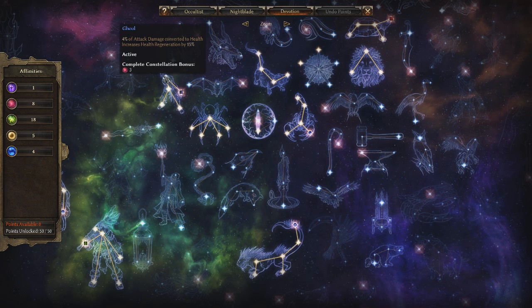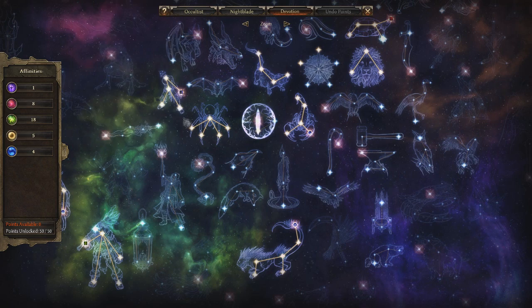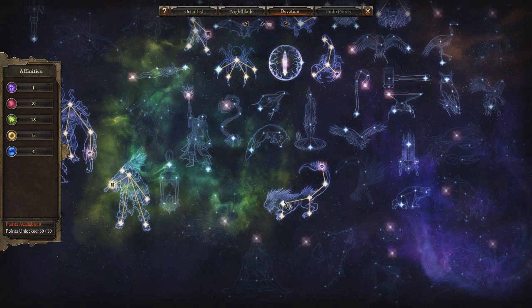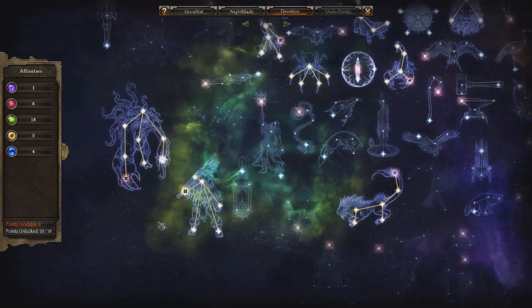4 points into Ghoul, which is an interesting constellation itself. Convert attack. Leech, that stuff. Ghoulish Hunger, quite good. Just bind a Pneumatic Burst onto that. Manticore, which is OA, adds more damage to your core skills. And your Acid Spray, which I put to Amaster Quick Cut.